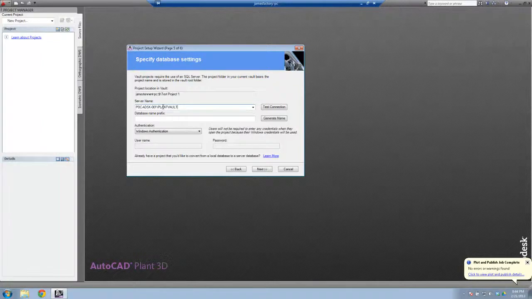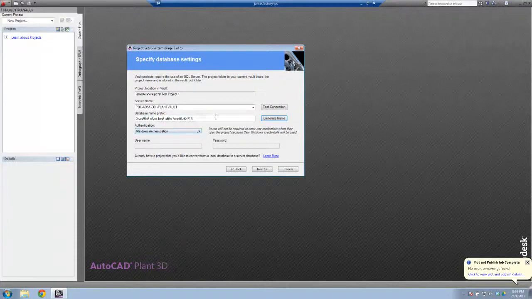Basically, that's going to connect to that SQL instance and allow you to create the database. You need to give the database a name, which is nice to give a good name, like test project 1. You can give it the same name. Alternatively, you can just allow SQL to generate its own name. This is completely invisible to the end user, so it doesn't really matter what you put in there. That's why I just choose the generate name, and you can see it means nothing to anyone. So that's the only thing that's going to change for you.